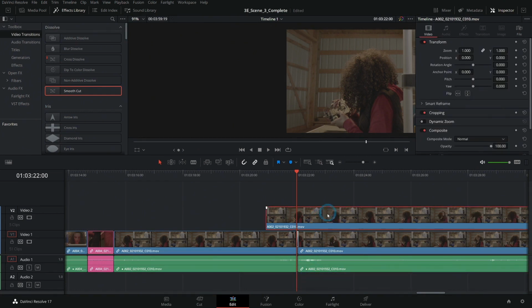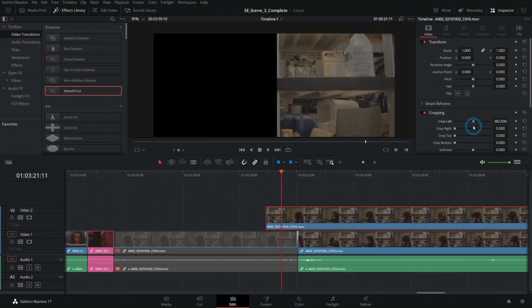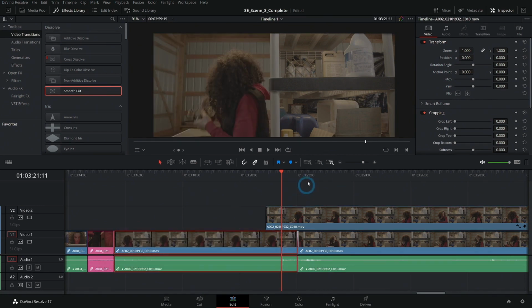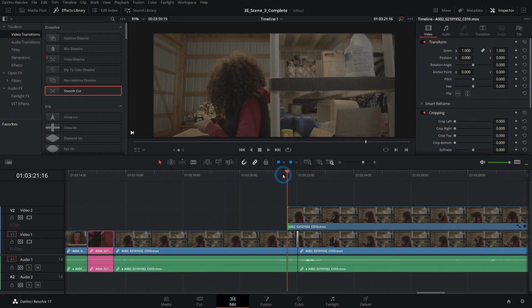But this right here, we're going to crop. I'll just disable this bottom clip real quick so we can see our crop, just by selecting it and hitting D for disable. And I'll make sure I have my top clip selected, and then under cropping, we're going to crop the left. So we're going to have it split right there on this pole, and then disable this. So what we should do is be able to control when he disappears with the start of this clip, and then her side should just look like one nice single clip. So as soon as she hits that device, right when she hits, boom, that's when he should disappear.